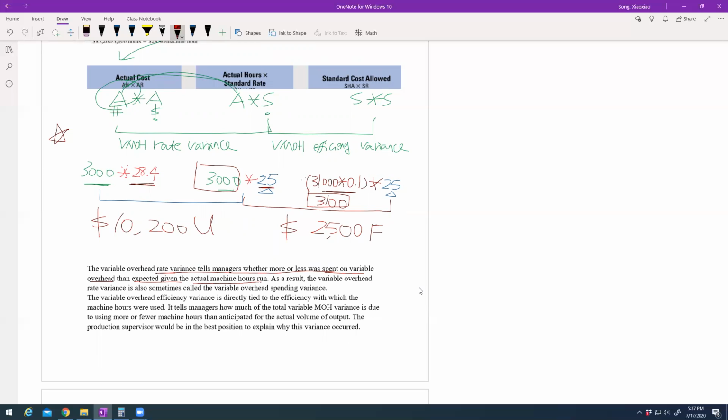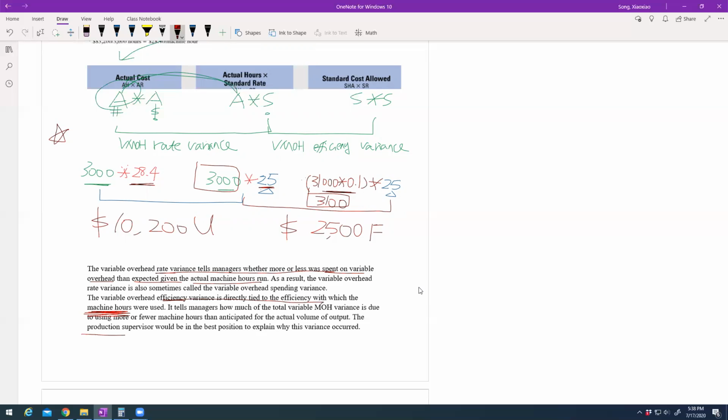It's also sometimes called the spending variance, but in the exam, I will just call it the rate variance. The efficiency variance is tied to how many machine hours you actually used. Based on the standard, we thought we would use 3,100 machine hours, but we only used 3,000, so we are very efficient. It's due to using more or less machine hours.